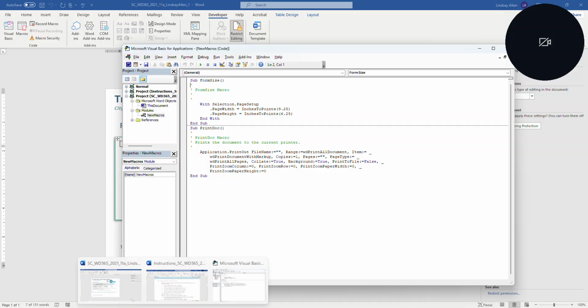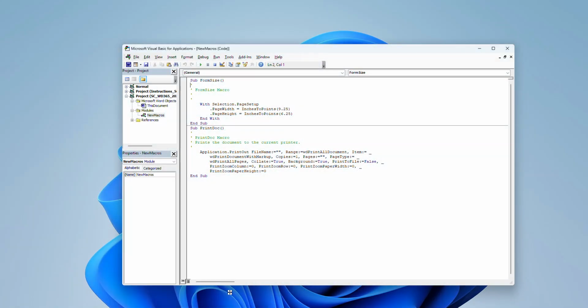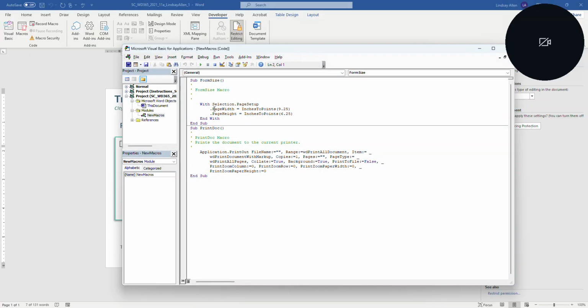It says we're going to change the page width to 8.5. So coming here in this text, right where it says page width, we're going to change that from a 9 to an 8. Change that to 8.5, not 8.25, 9.25.